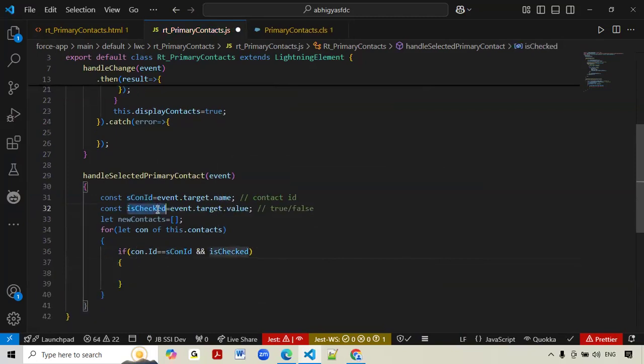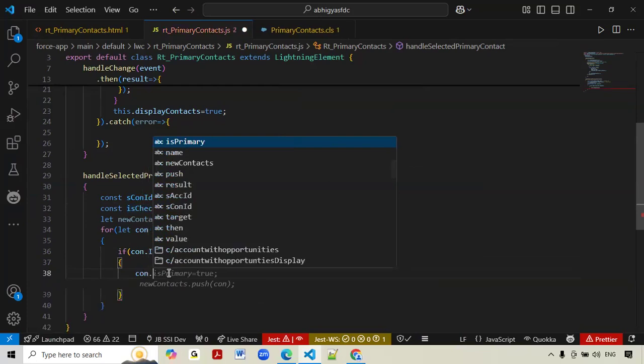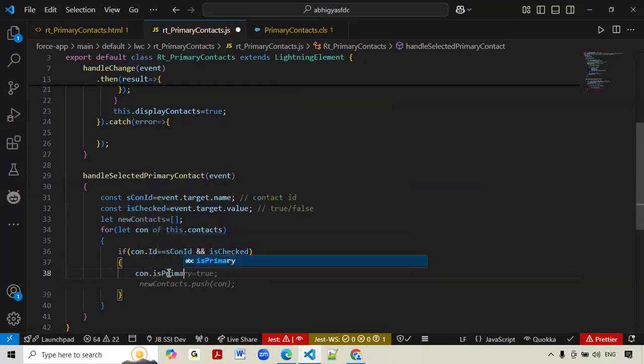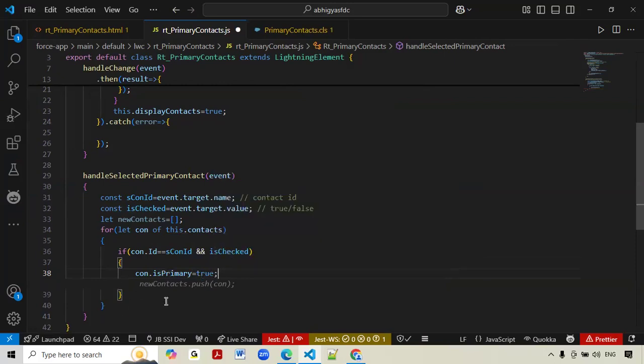It is checked, it returns this contact ID, both are equal and is checked, then come here: con dot is primary equals true. We can make this true. This is selected, right, or checked. This is what we have to check, that is, is checked.